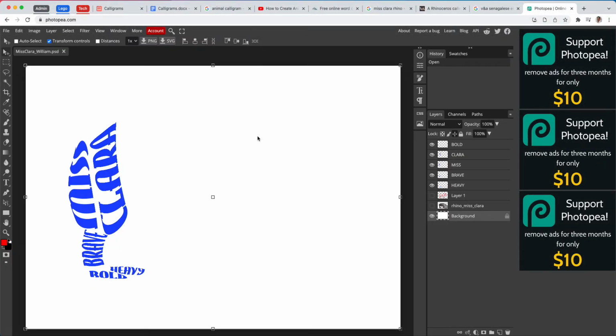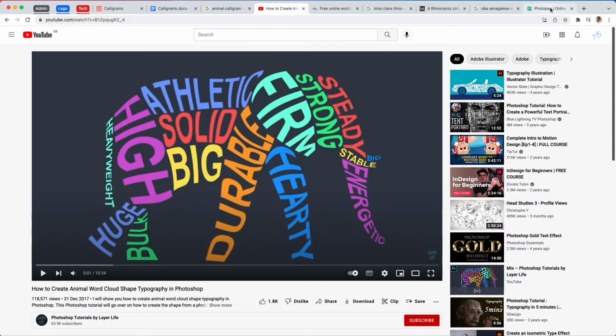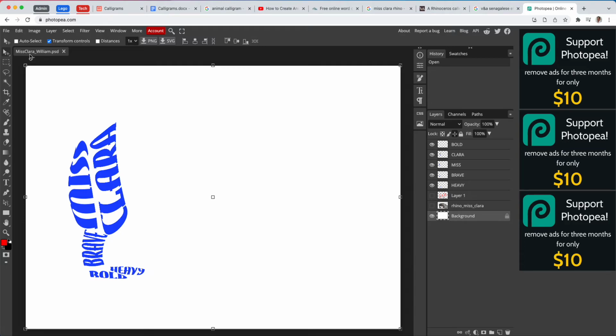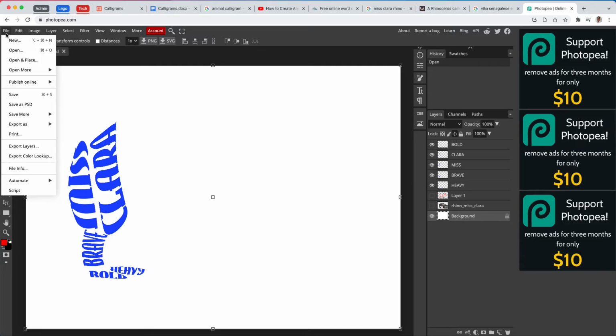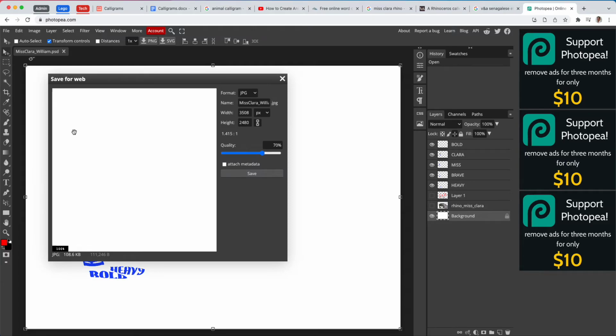If you do finish the whole thing and you manage to come up with something beautiful like this, could be multicolored, might not be, depending on how you do it, then you want to do File and then Export As, and we will do a PNG or a JPEG, I'd say maybe a JPEG, and that way we'll be able to use it in a more versatile way, so we can print it and showcase it, copy it to other documents, etc.